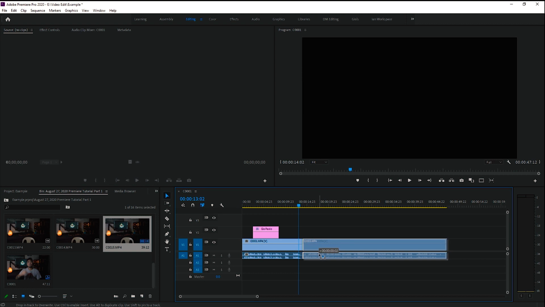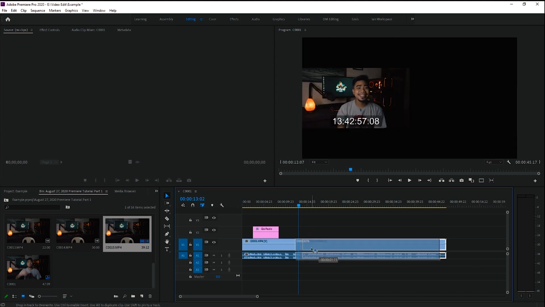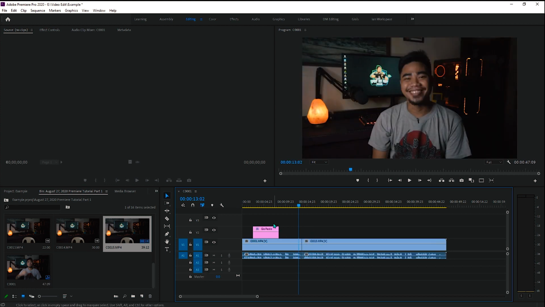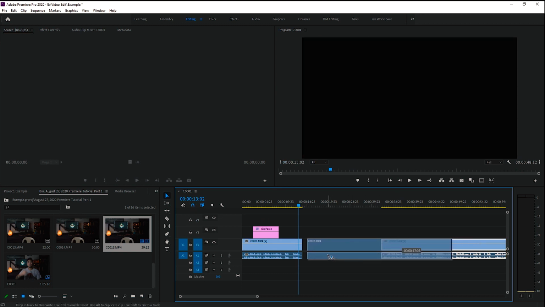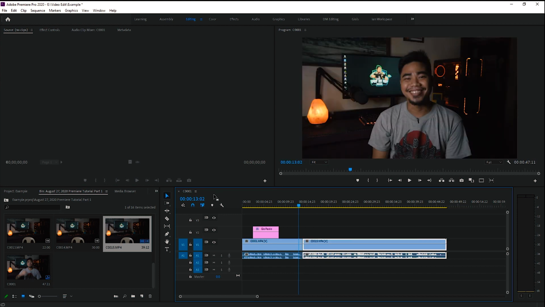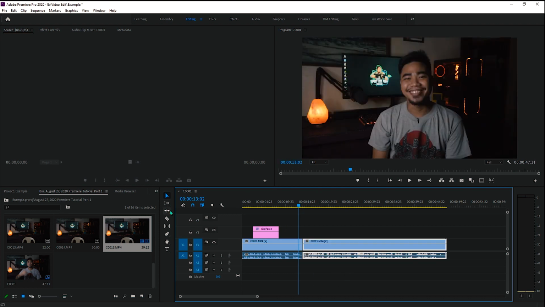You will manually stick your videos together, and sometimes they will overlap like this. But if the snap in timeline tool is activated, it will automatically snap your video. So I recommend that you turn this on, especially if you're a beginner in editing in Adobe Premiere. I hope I made that clear enough.